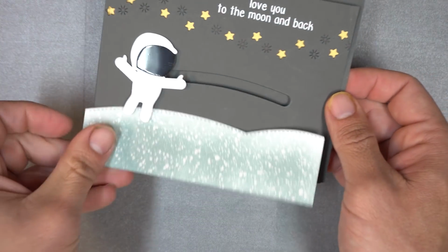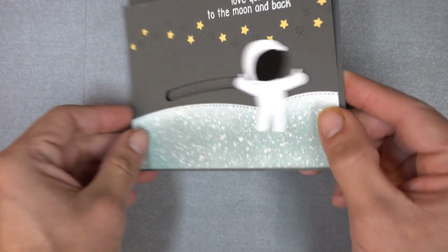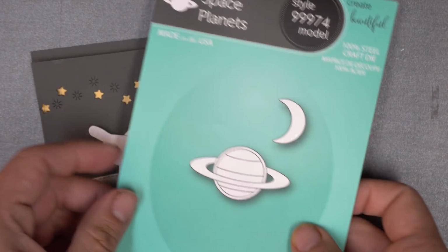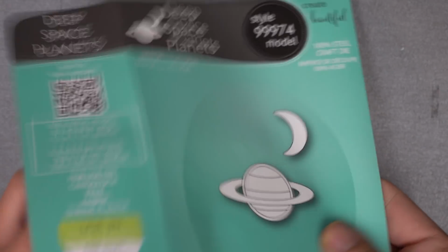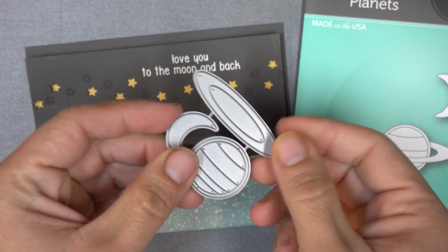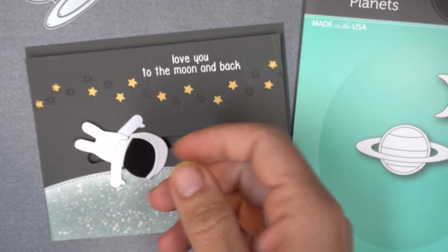Finally, make sure that those hills still fit. You want to make sure that those go on the front so that he has something to jump back and forth onto. Now I left a little space in the sky for a little bit more color, and I've decided to use the die Deep Space Planets to assemble something colorful in the upper left-hand corner of this card.